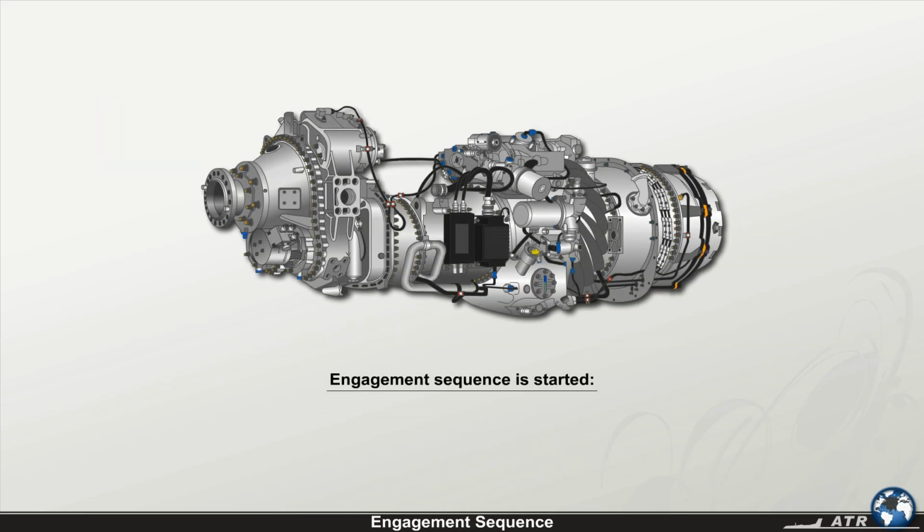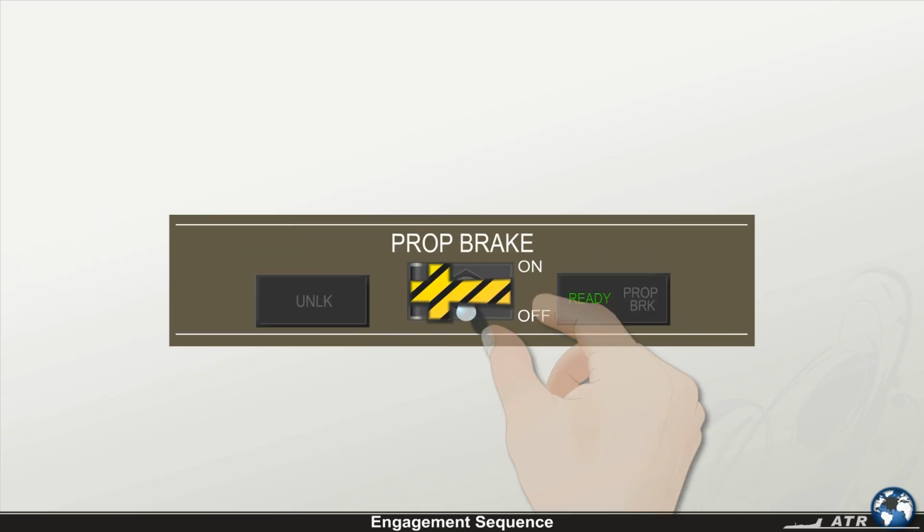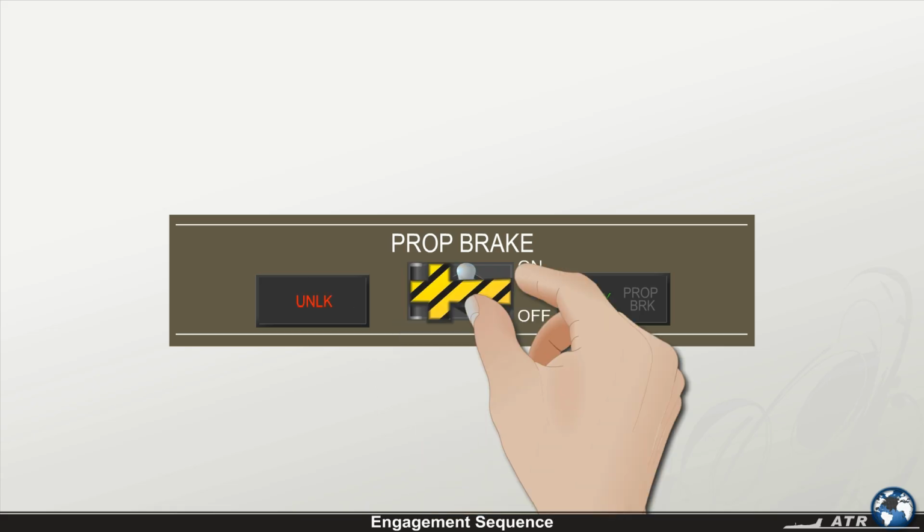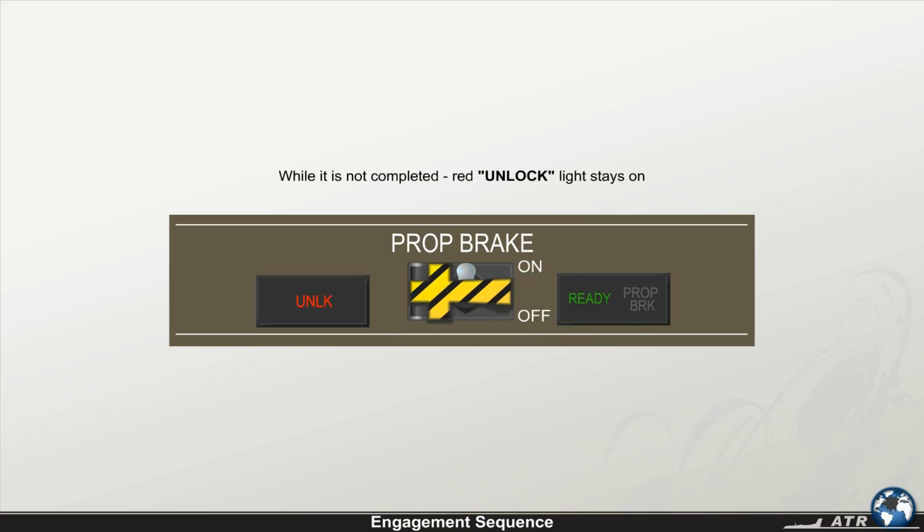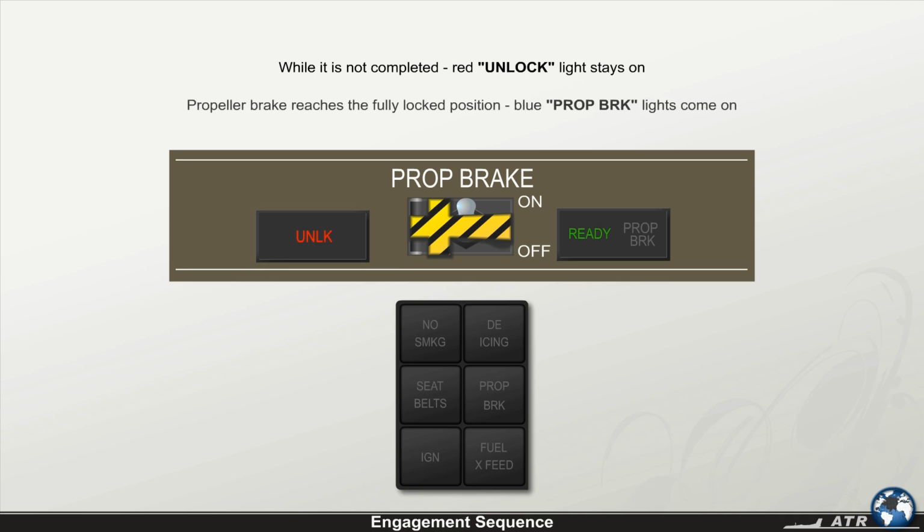When the engagement sequence is started, the blue system hydraulic pressure feeds the braking chamber inside the propeller brake. This operation takes some seconds, and while it is not completed, the red unlock light stays on. Once the propeller brake reaches the fully locked position, the blue prop brake lights come on.